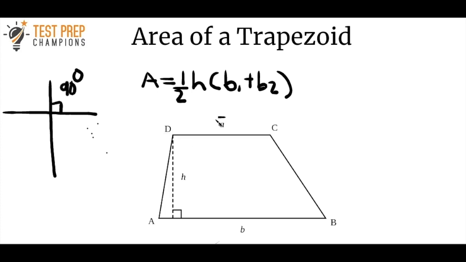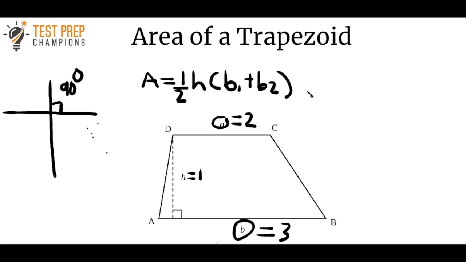We know that the two bases are the side little a and side little b, and now let me give us some numbers to work with. Let's say that a is 2 and b is 3, and let's say that the height is equal to 1. As always, you can pause the video and try to calculate the area. Whether you tried that on your own or not, let's go over it now.